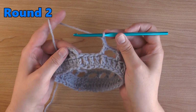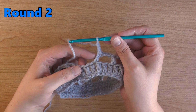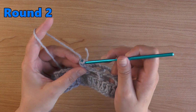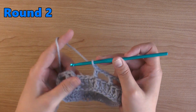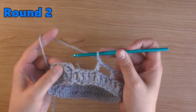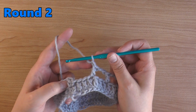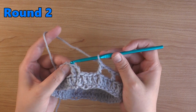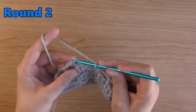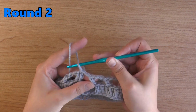Okay, when you get to the end of round 2, you should have 2 stitches left. I went ahead and did my double crochet, chain 2, and let me back up 1, because at the end of the round you only need to chain 1. So double crochet, chain 1, skip those 2, and by slip stitching in this beginning double crochet, you're going to create that second chain that you need here. So find the beginning double crochet, skip that beginning chain, slip stitch into that first stitch, and see, you make that second chain.